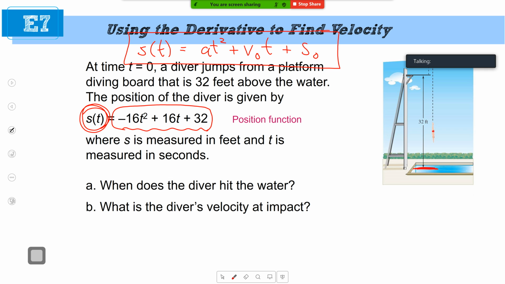No. I understand why you would say that, but we're measuring this as 0. They started at 32 feet. So they started with an initial displacement of 32 feet. However, did you mean their displacement from the starting point? Yeah. Yeah, you're right then. Their displacement is 32 feet. Okay. What else do you know?